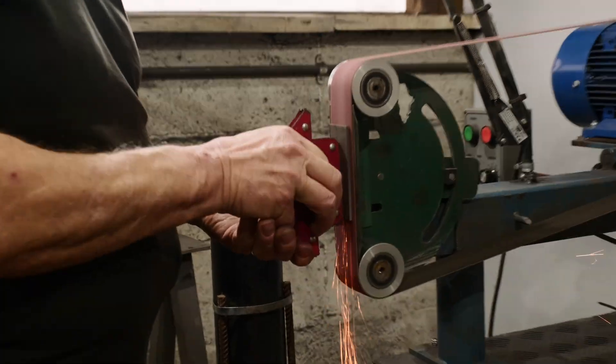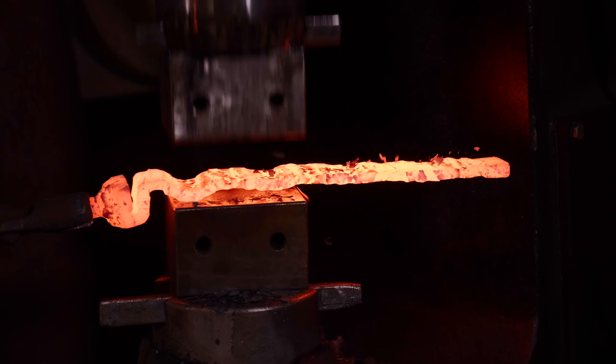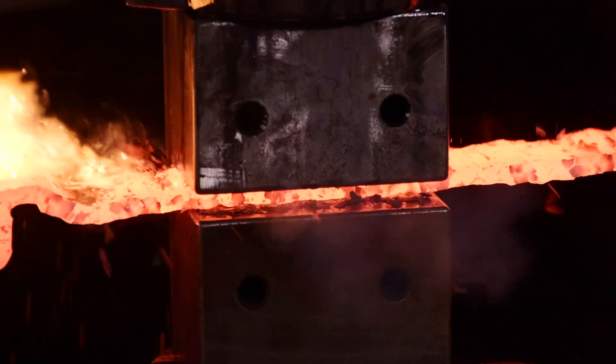Forge welding works without melting metal — it's quite different. What you do is get two surfaces coming together flat. These surfaces here are nice and clean, and if you press them together hard enough at a high enough temperature, what will happen is the crystals — remember steel is made up from little crystals, just like a piece of rock — the crystals will start to grow across that grain boundary, across the joint. When those crystals join, you've got a crystal which is half in each piece, and if enough of them join, you've got a continuous crystal structure from one piece to another.